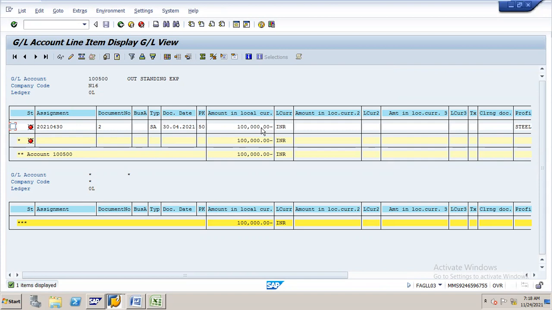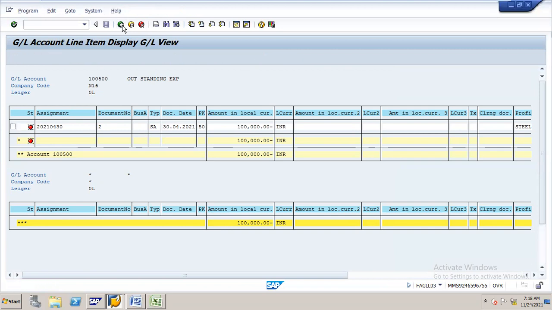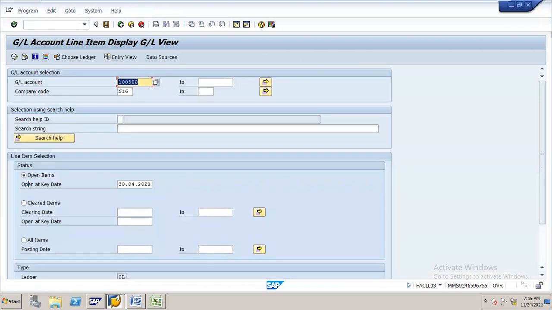Okay. Fine. So what was the document number here? You can see that second document number, right? Open item means, suppose if I give the 1st of April, it will show no items, because I created it on 30th April.